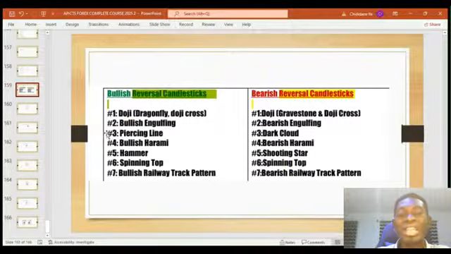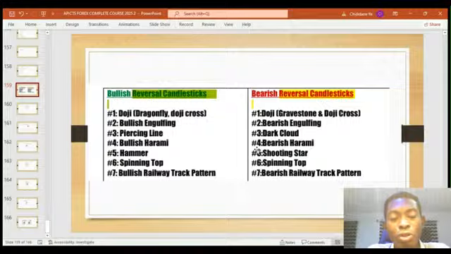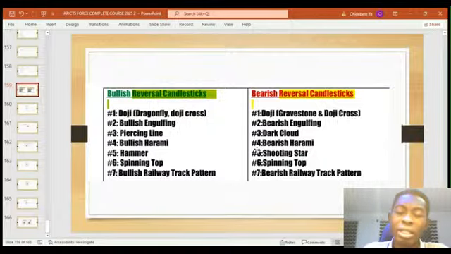Others are important, they are much more than this, but I want you to focus on this few for now. You see, we have the morning star, we have the evening star, then we have the three white soldiers and three black crows. We have a host of other ones, but you see, the formation is what actually matters. It is what makes it very important.